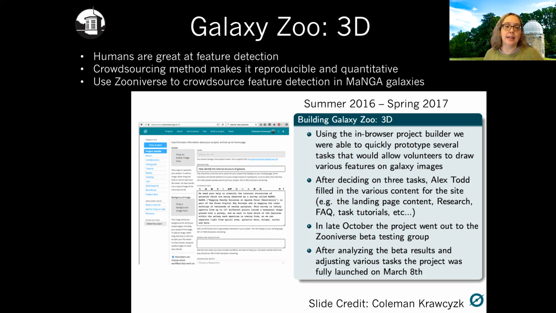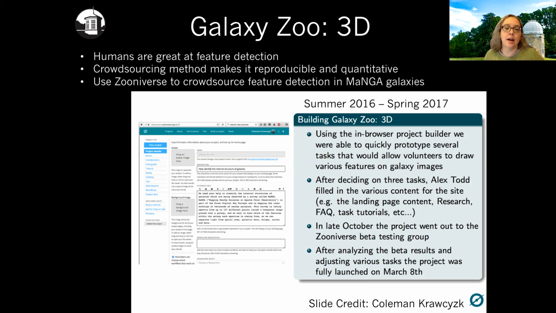I've worked for many years now within the Galaxy Zoo team where we have developed crowdsourcing as a method to make morphology of galaxies reproducible and quantitative. So we thought it'd be interesting to use that technique to identify features in galaxies that have been observed by MaNGA. So our idea back in 2016 was to use the Zooniverse to develop a platform to crowdsource the feature detection in MaNGA galaxies.